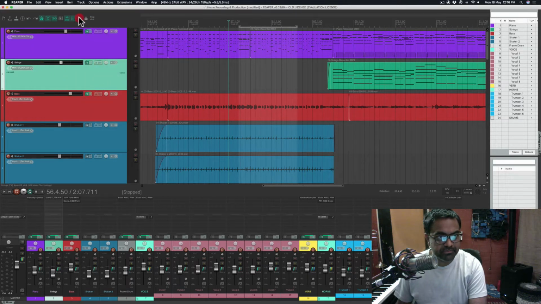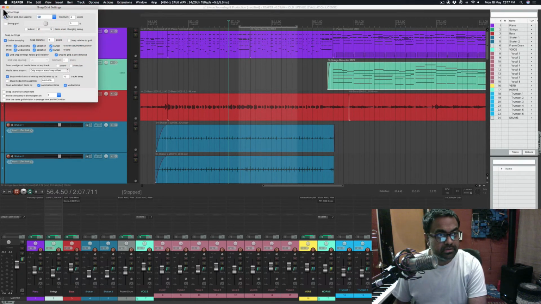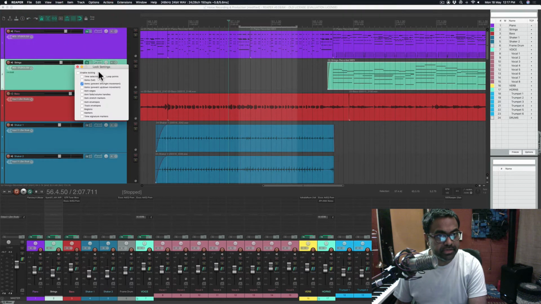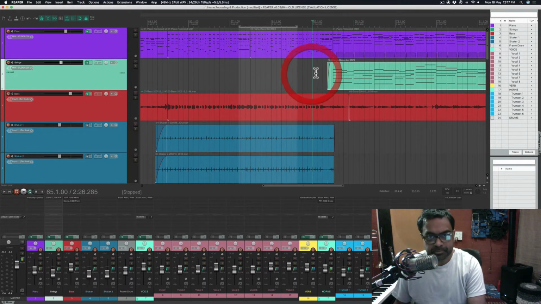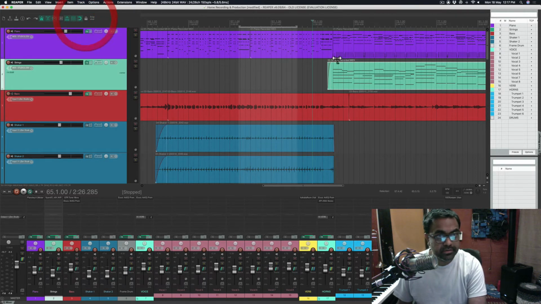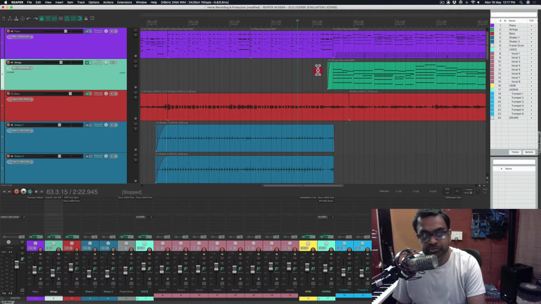For example, if I turn locking on, you can't move anything. But if I disable locking, then you can move it. That may be a bit scary to be able to move as a newcomer.